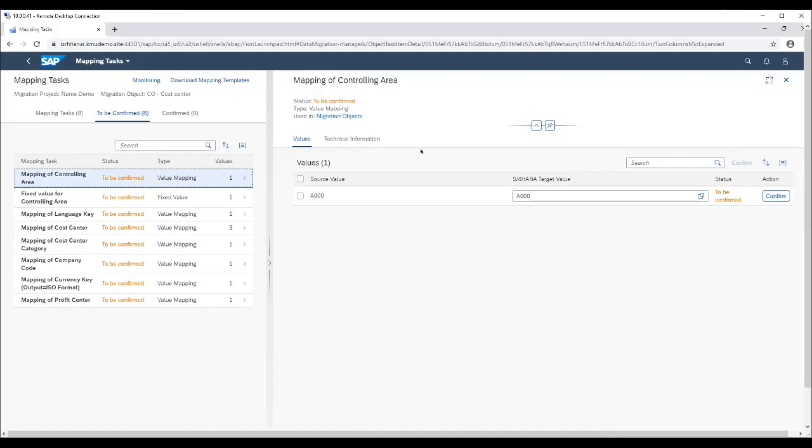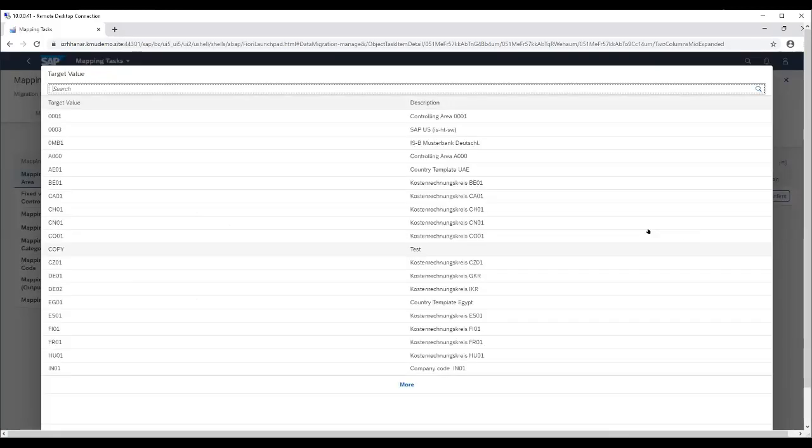You see now on the right side that you have the source value. That is a value from the file I showed you before. And here you see the S4HANA target value. You have an S4 help you can open, and you see all available target values in the system.